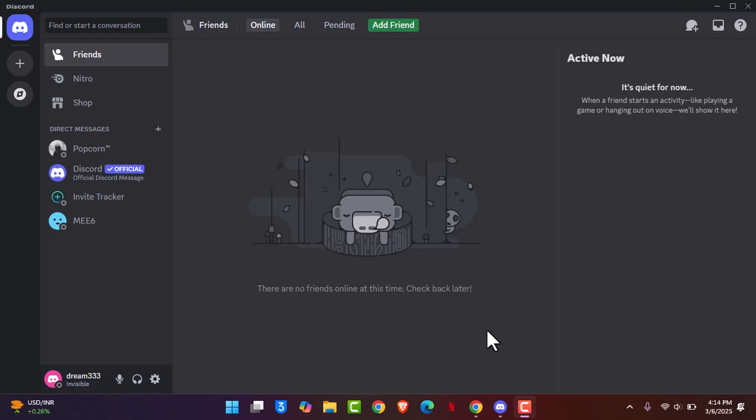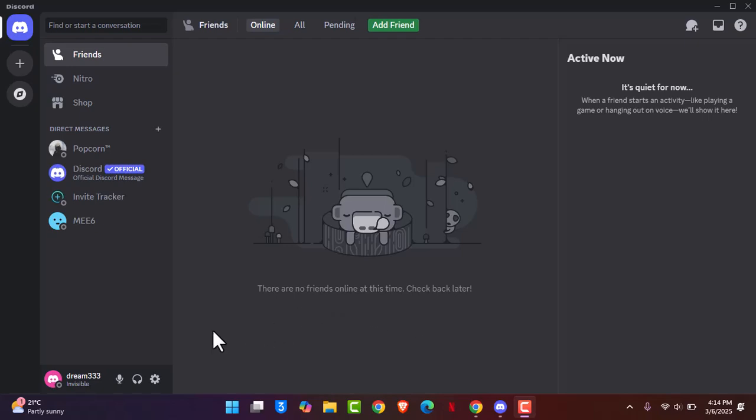So to do that, first thing first, go ahead and open up your Discord app, and once you have done that, this is how the interface is going to look. Now from over here, go to the voice channel section, and then you're going to start a call. Once I started the call, you will try to share your screen, but you won't be able to check out the Spotify in the screen.